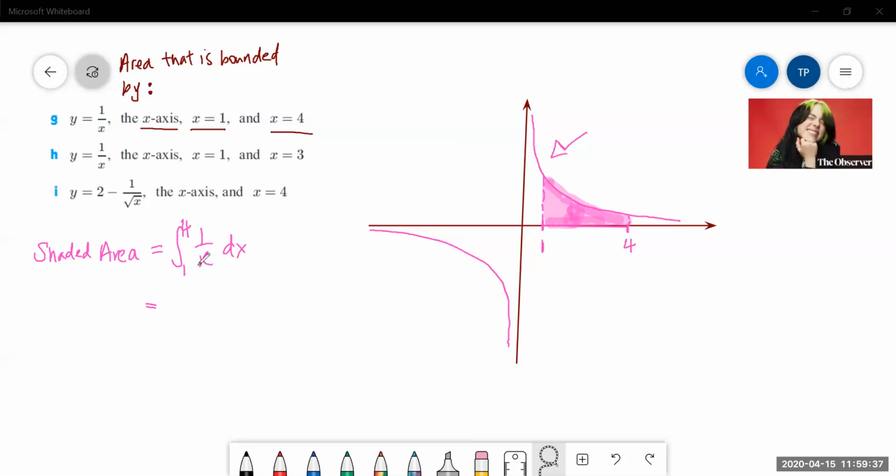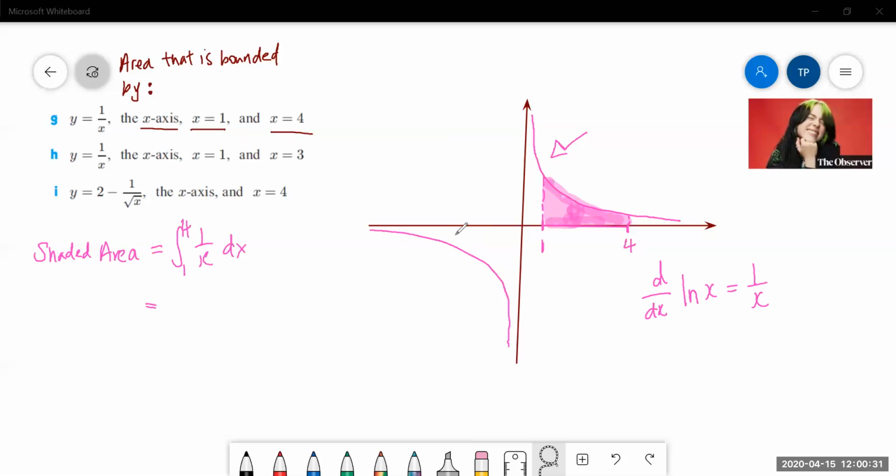But can you not change it to index form? What do you differentiate to get 1 over x? I understand that the inclination to change to index form is very strong, but this is 1 over x. If it's 1 over x squared, I will not hold you back from changing to index form. But this is 1 over x. It's a very specific case. There is a particular thing that, when you differentiate, you get 1 over x. So when you integrate, you should go back to that particular thing. Do you remember? When you differentiate something, you get 1 over x. Oh, ln x.